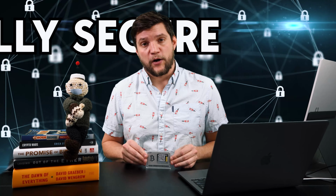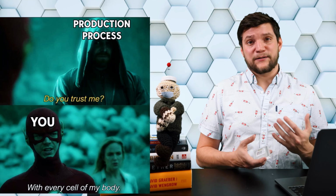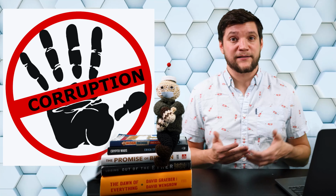Now, I would say that this is a theoretically secure production process. We really do have to trust them that this production process really looks like what they say it looks like without personally verifying. I think that level of trust is not incredibly high. You don't have to trust them a ton. You do have to trust them a little, right? Because we are taking on faith that that production process works exactly as they say it, and that no one person can corrupt that production process such that they could steal private keys, right? All it takes is one.